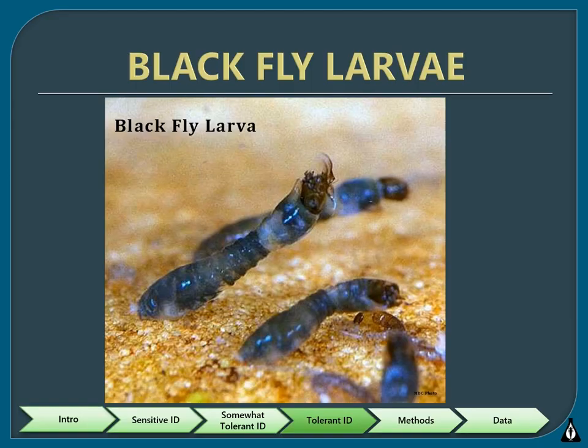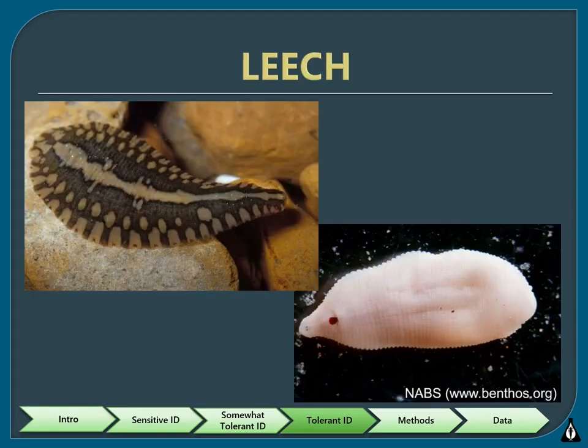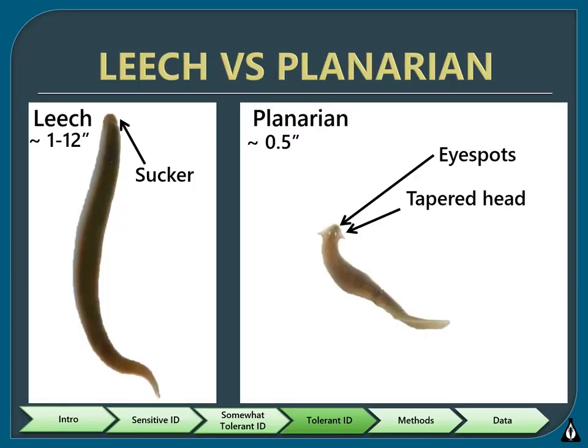Common leeches in Missouri can look like a heavily muscled worm that is brown or black or mottled in color. The major identifying characteristics of the leech is the presence of a sucker at one or both ends of the ventral or underside. Monitors often confuse a planarian or flatworm with a leech. The planarian has a tapered head and two eye spots which may be faint but still present. They average about ½ an inch, while a leech can grow to several inches.